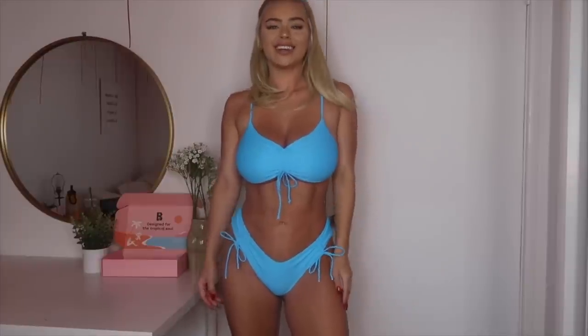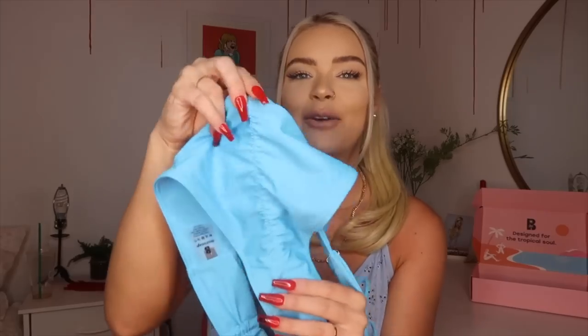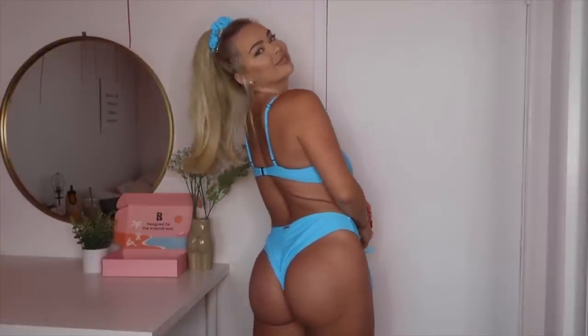Next I have the Sophia top and the Sophia bottoms in aqua, and this color is just to die for — so vibrant. Their material is just so silky and comfortable; I can literally wear their bikinis all day. This top is super cute and versatile — not only does it have adjustable straps, but also the front is adjustable with a little scrunch in the middle that you can tie up or loosen for a look that's totally up to you. And these bottoms are definitely a fun 90s moment with the little scrunch ties on the side. It's a perfect V shape that hugs your hips so nicely, and on the back we have a cinched butt which just automatically makes your butt look like 30 times better. And then the Sophia scrunchie is so cute.